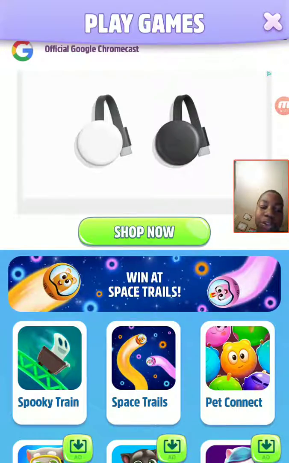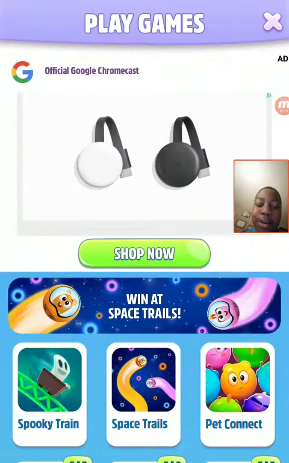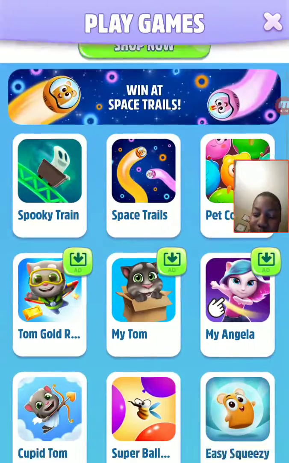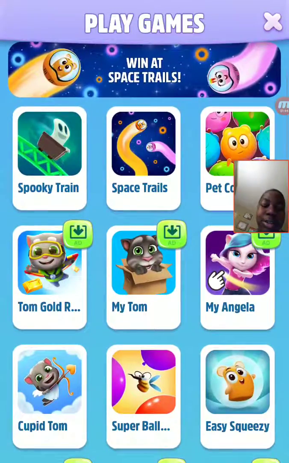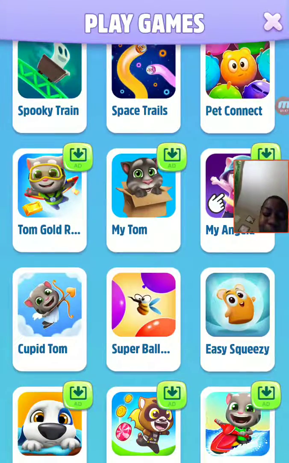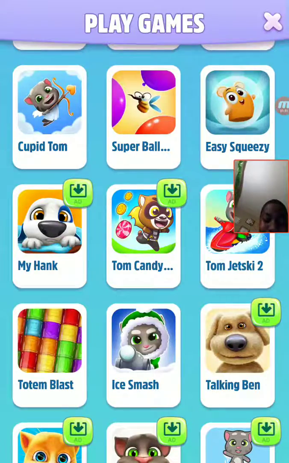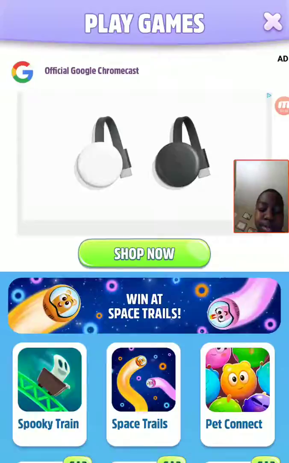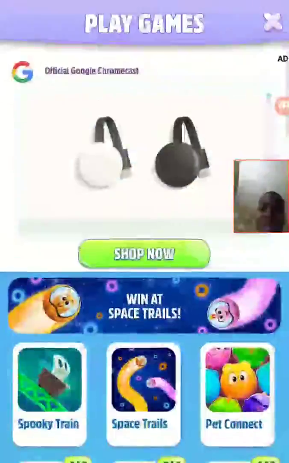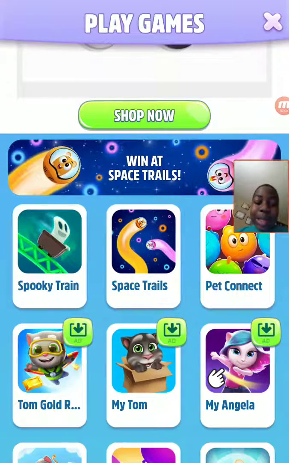We're gonna throw away our first gen Chromecast. There's like a good deal for this. So here are the games. Spooky Train, Space Trails, which needs internet, which is bad for Talking Tom. Pet Connect, Cupid Tom, Super Ball, Easy Squeezy, Totem Blast, Ice Smash. And that's literally all the games. Seriously, can you just add the Talking Tom 1 games to this, too?